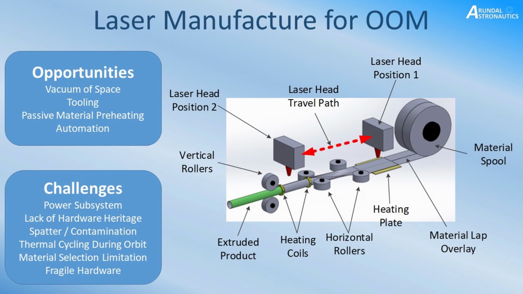The first challenge to consider is the power subsystem of the actual spacecraft, as in the on-orbit manufacturing facility. Depending on the type of spacecraft and its mission, generating power is often tricky, not so much in a technical sense, but more the ability to generate large amounts of power. Laser systems typically require a lot of power to operate, even in large factories on Earth, so having a reasonable power system to support a laser in space will certainly be difficult, and this is where a lot of the challenge will lie, and where some of the opportunities would have to be explored or even maximized to help support the power aspect of lasers in space.